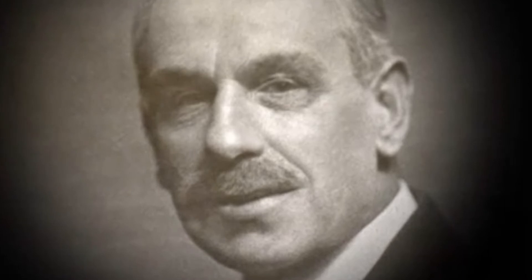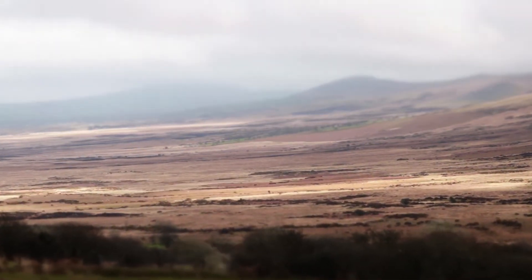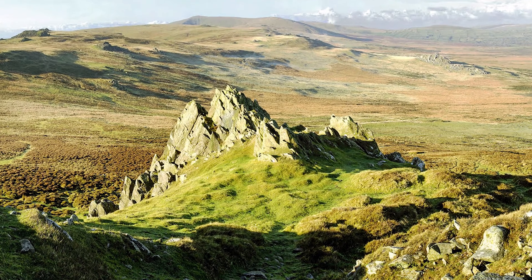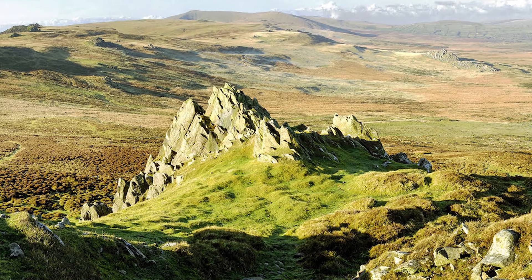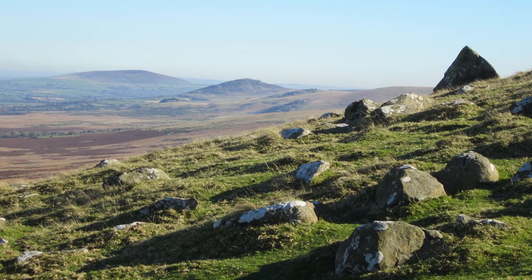There are traces of 43 blue stones at Stonehenge — stumps, pillars, boulders and slabs, all sorts of shapes and sizes. The geologist Herbert Thomas realised that some of them had a very close geological match with a small area to the north of Presley in West Wales. He did not believe what other geologists were saying, that glacial transport was probably responsible for transporting the stones from one area to the other, and he came down very strongly on the side of human transport, saying human beings must have carried the stones from Pembrokeshire to Stonehenge.